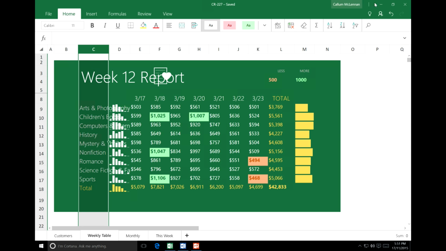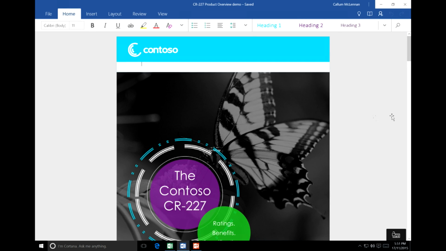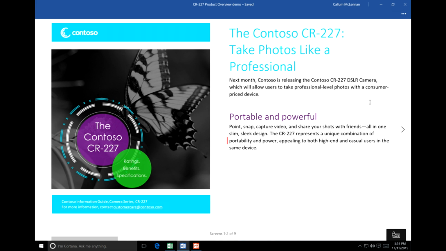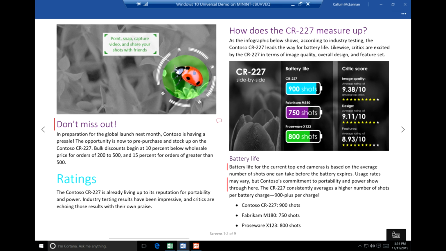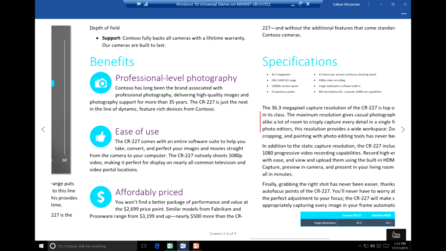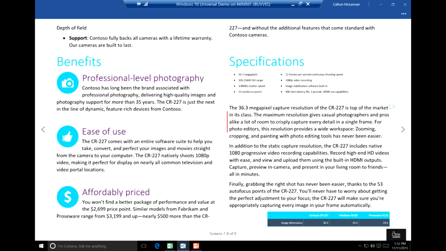Okay, so now we're going to look at MS Word Universal App. So we've got our lovely documents on photography. Beautiful. And cameras. So I'm going to put it into reading mode firstly. You can see here we've got a nice dual page setup. So you can just flip through it. Nice and easy, very responsive. Appropriate load time for pages. It's not one flick and you're at the end of the document, which is not very useful if you've got a 600-page document and you need to get to page 250.